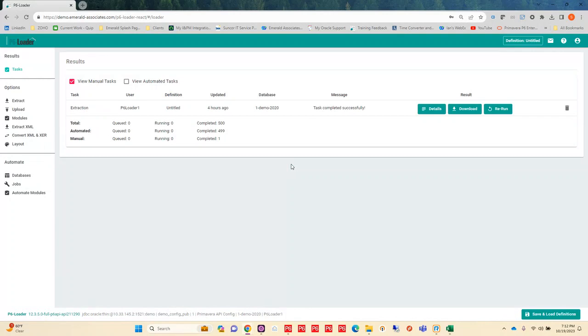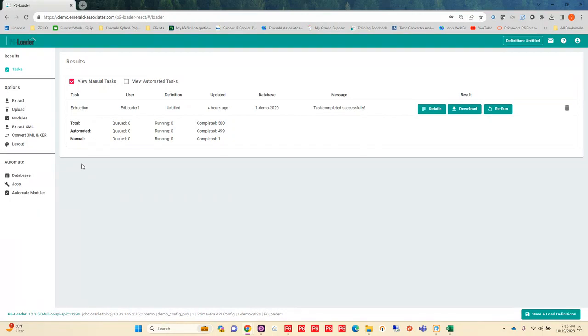One thing to note, Ian did mention it, is that because it goes through the API or web services, if you do not have access or rights to work with data in P6, P6-Loader is also not going to let you work with that data.